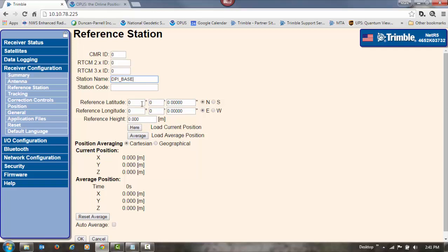And now I'm going to key in my average reference latitude, longitude, and height from those Opus reports that I averaged together. So my latitude here is 35, 55, 26.64725. My reference longitude, now we're going to use the west longitude that was averaged together from the Opus report, is 86, 52, 4.46251. And then I'm going to put in my average reference height, which in this case was 174.833. And you want to use the ellipsoid height from the Opus report, not the ortho height.